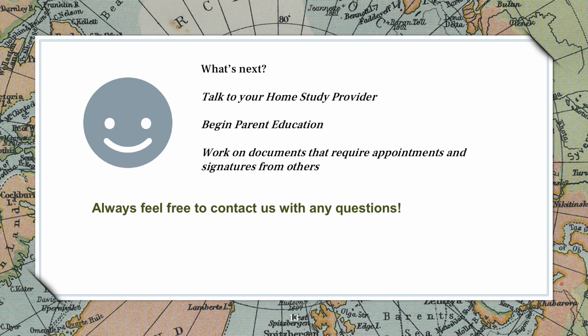My suggestion is to talk to agencies who can complete your home study. Once you contact them and sign a contract, you can finish the service plan and home study information sheet in the orientation checklist. Make sure they're approved as your home study provider, and then you can begin your parent education. Don't forget to submit documents as they're completed.